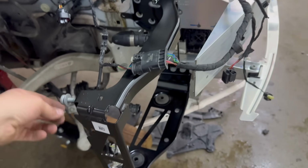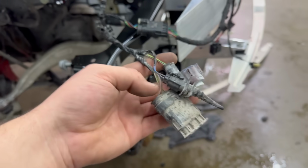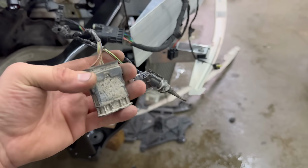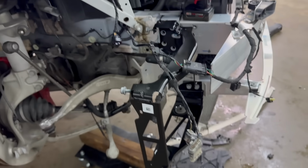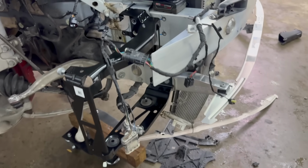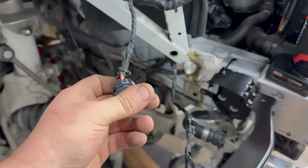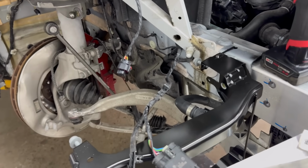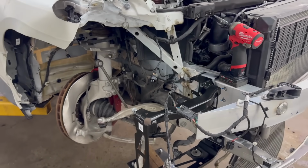And I was looking at all the other wires. I mean, there's nothing that is ripped, which I'm super happy about, because on the BMW M5, we had one of these that was broken, and you could not find a harness anywhere, and the dealer wanted to sell you the entire harness, which was like thousands of dollars. But I'm just super happy nothing is ripped. And check this out, this is actually for the headlight. I've never seen a headlight plug like that. There's only four wires. Usually BMWs have like 10, 15 wires, but I guess on the newer ones, there's only four wires. So that's pretty awesome too.